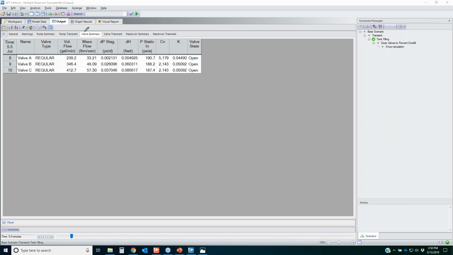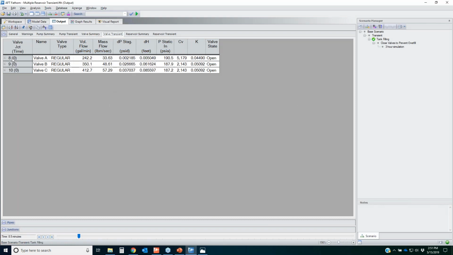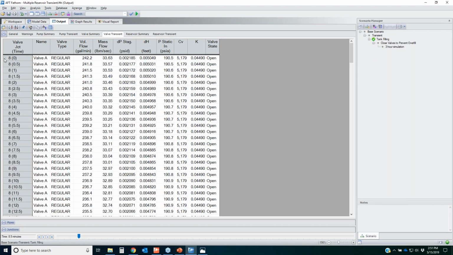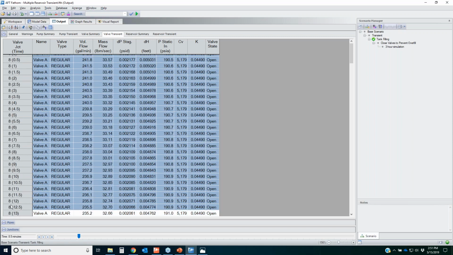Again, if you look at just the summary tab, these are the results for all the valves at a given time step. And again, if I keep clicking on the time scale to move this forward, you can see how the results change. So that's just the basic summary tab itself. If you click on the transient tab, you can do the same thing that I showed you with the pipes, where you can expand that, and you can see all the transient results for every time step for that particular junction.